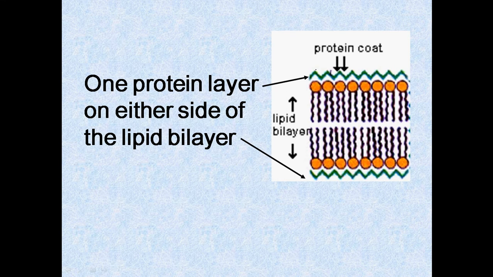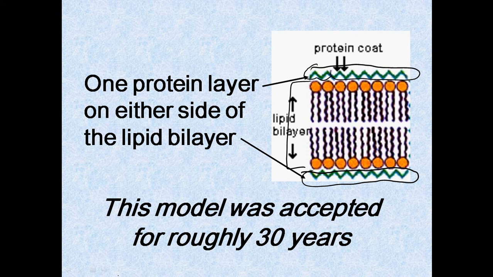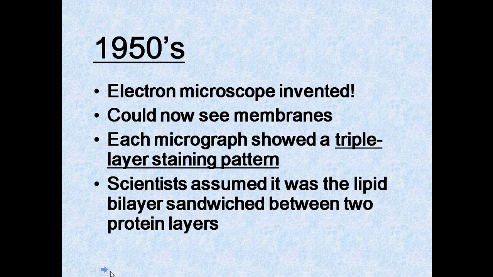So the green little thing is supposed to be this protein coating on the outside. It's on the outside as well as the inside, sandwiching the bread. All that yummy stuff in there, the lipid bilayer. The phospholipid bilayer is the filling of your sandwich. Now, what's interesting is that this model was accepted for a long 30 years. 30 years. That's like 2 of your lifetimes. This is the way people were taught what a membrane was like. Widely accepted. Twice as old as you.